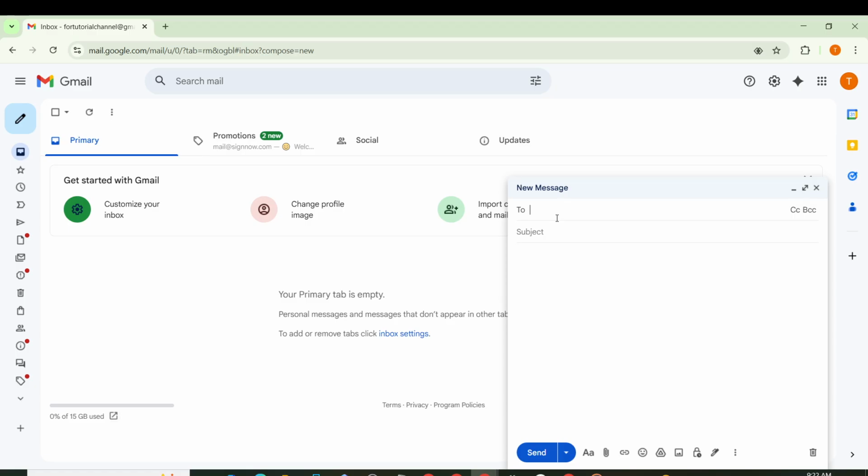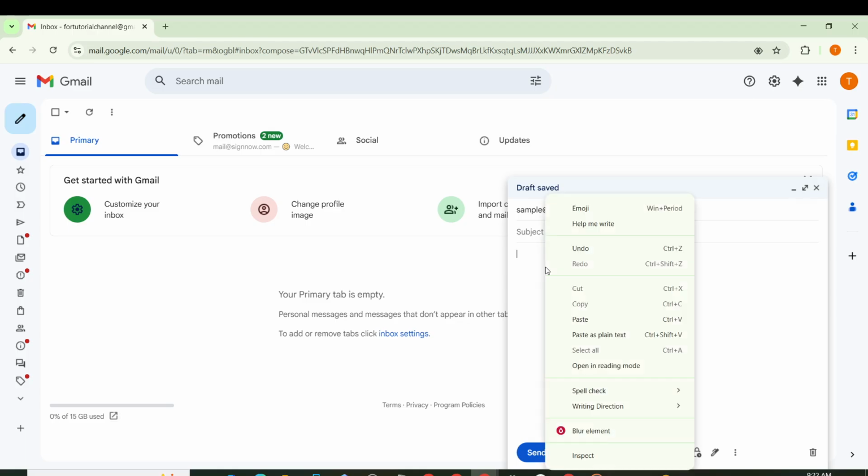Now click once inside the main email body area, which is the large blank space where your message normally goes. At this point, you will paste your HTML email content. Press Ctrl+V on your keyboard to paste. If you are on a Mac, you will typically use Command+V, but the goal is the same. Paste the template content directly into the body of the email.